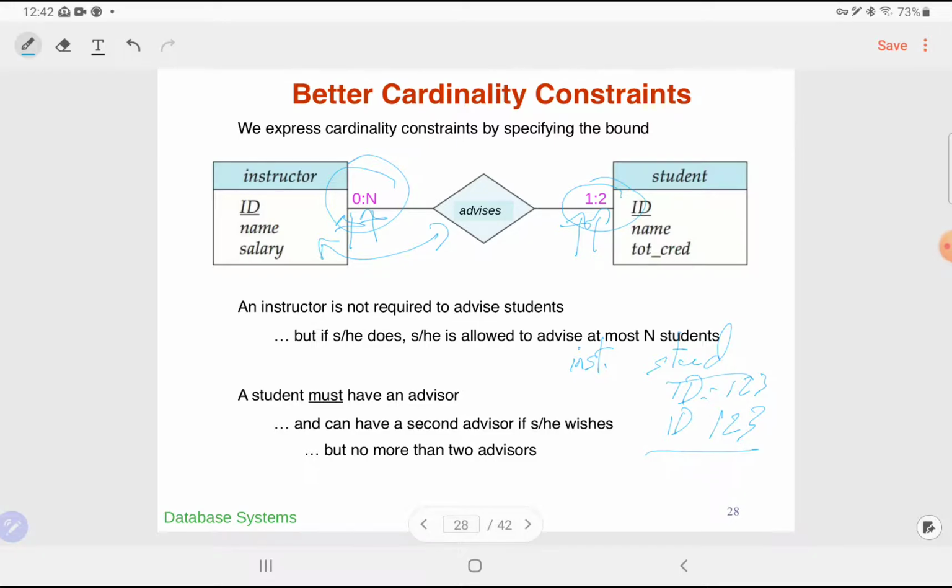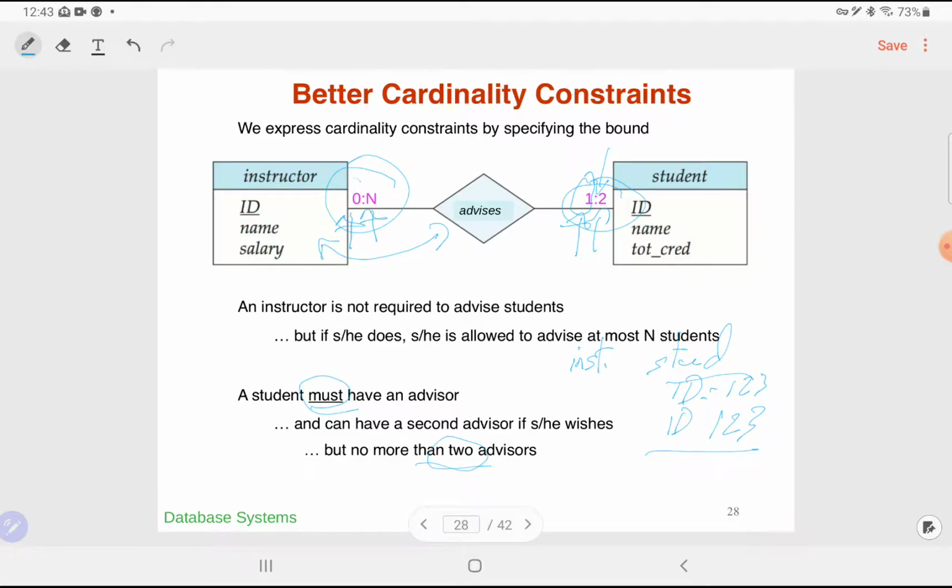So this particular specification is the one you would have if you say a student is required to have at least 1 advisor. Why at least 1 advisor? Because that is the lower bound. The lower bound is specified as 1. The student can have at most 2 advisors because that is the upper bound. So a student must have an advisor and may have no more than 2 advisors.